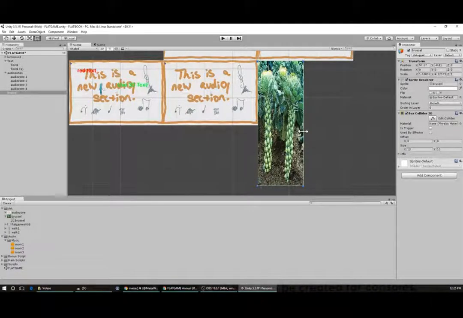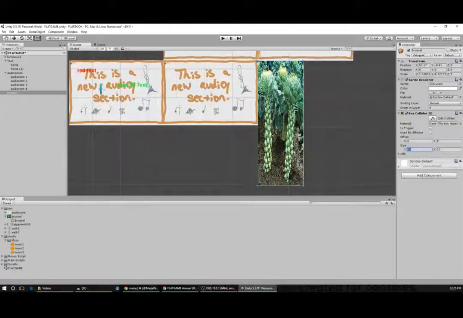So once I click that, we see that the green square goes around the Brussels sprouts. It's outlined in the box collider. But I'm just going to make it slightly smaller, again, so that the script has a clear exit and then entry into the next box collider that I put somewhere else.